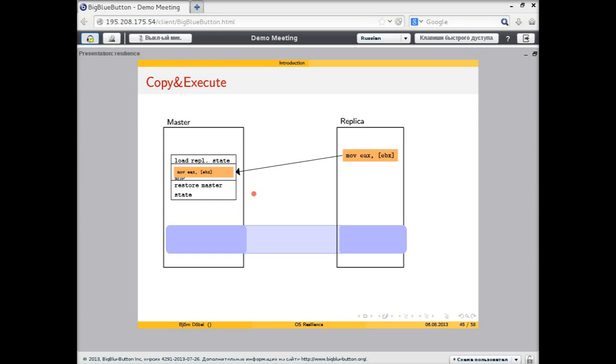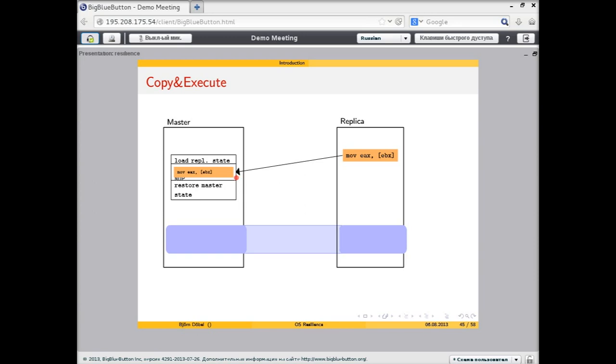However, instead of having a look at the instruction and having to figure out what the operands are and where the source and the target of a memory operation are and what needs to be done in addition, we simply execute this on the physical CPU, and thereby basically we're using the fastest instruction emulator we have available, which is the physical CPU. And so the outcome of this is that copy and execute avoids a lot of the complexity that you get from emulating instructions, especially in x86, by simply not inspecting instructions at all. It's also slightly faster than trap and emulate because simply executing an instruction is much faster than emulating it.